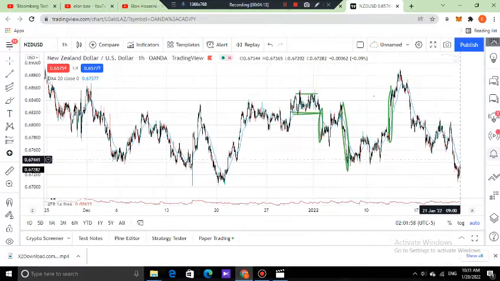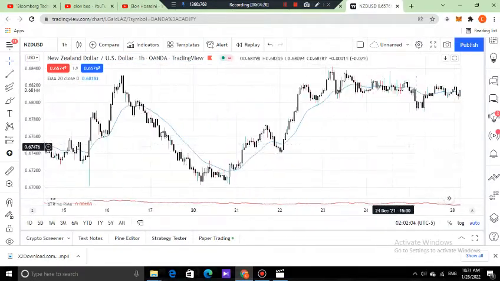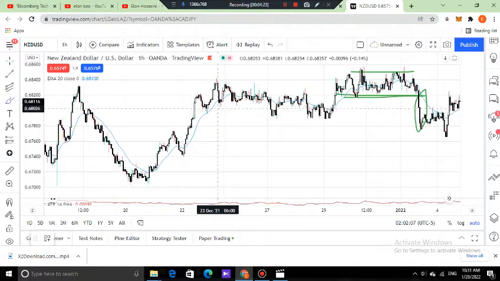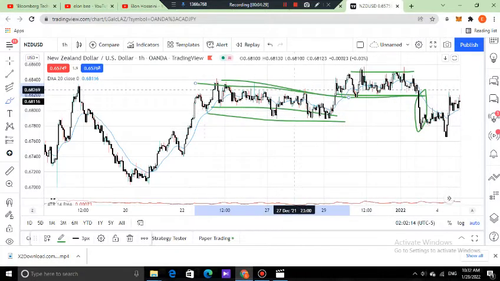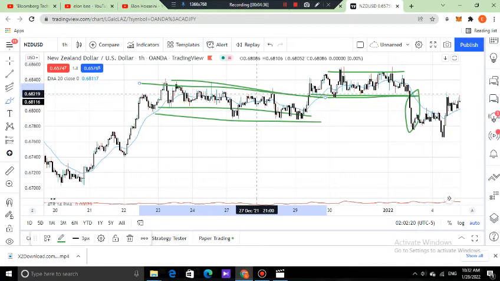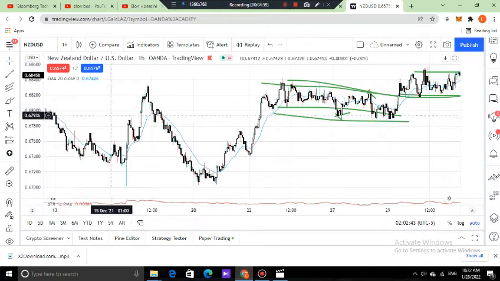What about the channel? We have two kinds of channel: either a broad channel or a tight channel. When there are considerable pullbacks, it's a broad channel. When you can get out of the position, it's a broad channel like this one. When you can trade on both sides, you can both sell and buy, it's a broad one, and sometimes it's broad enough that we can consider it a trading range.